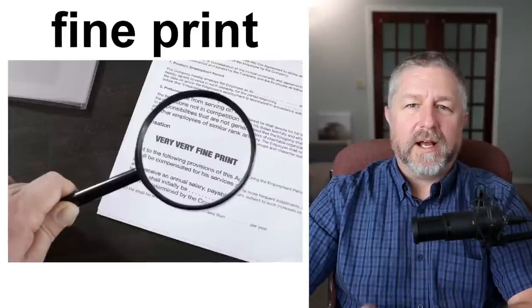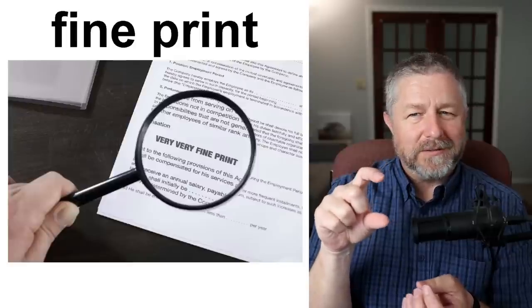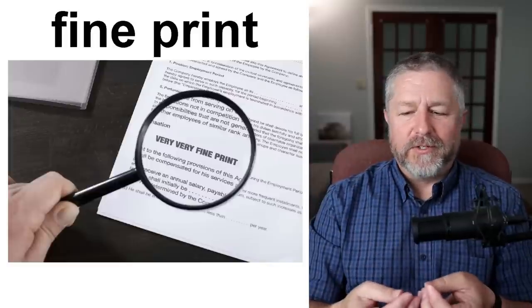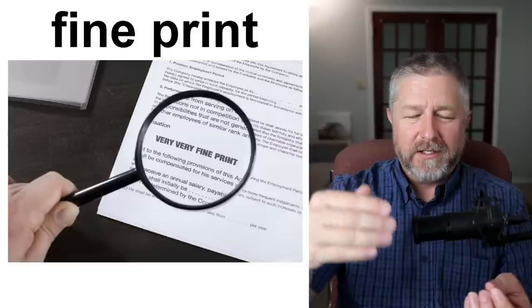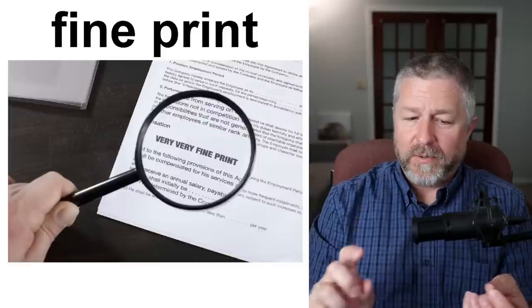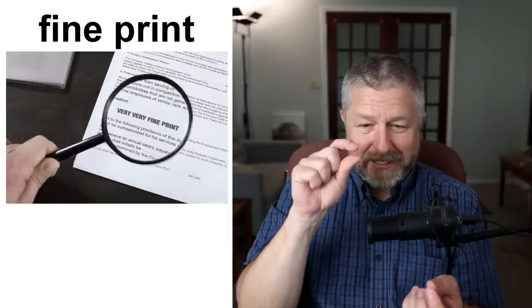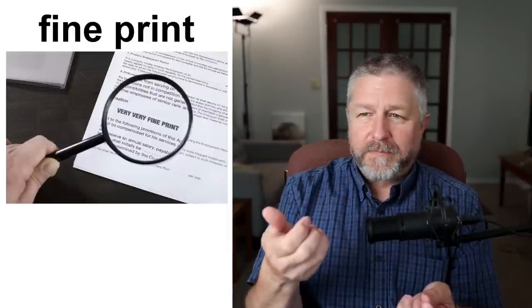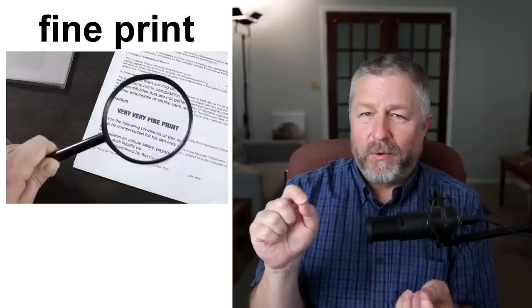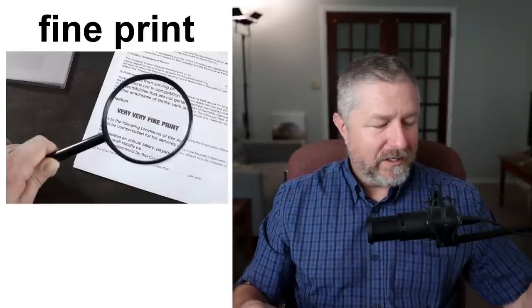The fine print. There are some really tiny, tiny words in the world. Fine print refers to when you sign a legal document — sometimes at the bottom there are things written in really small letters called the fine print, and it's always important to read the fine print. Another place you might find really tiny words is on a pill bottle. I have trouble reading the instructions on pill bottles, which worries me because old people take a lot of pills and old people also can't see very well — that's why I use reading glasses.